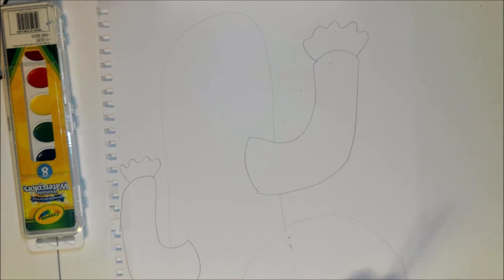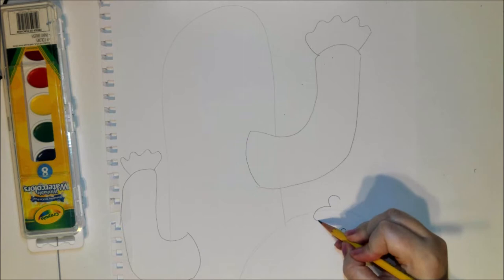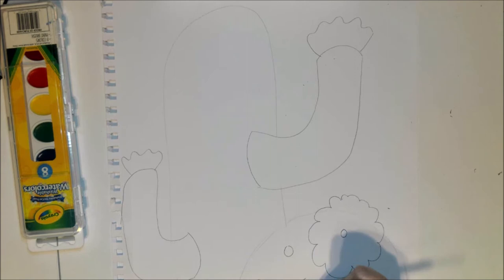Now I'm going to put a flower on the top of this one. So I'm going to put a circle, and we're going to do kind of a big bloomy flower. Erase that part because that flower's on top. I'm going to add some big circles, and do some of my texture that we saw on some of our cactuses earlier.